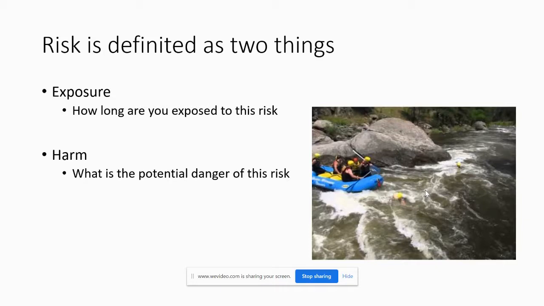Here I am on a rafting trip with some friends, and yes, there's exposure and harm danger. The length was not too long. We're only in the river for a little bit. What we did to reduce the potential danger were things like wearing protective gear, and my friend Tony and his wife, who were our amazing guides for the trip. They won't ever, on the AP exam, make you calculate risk, even though some textbooks show it as exposure times harm.